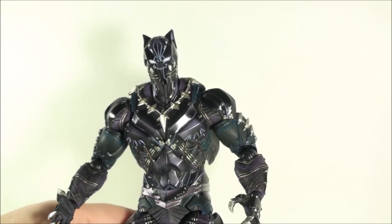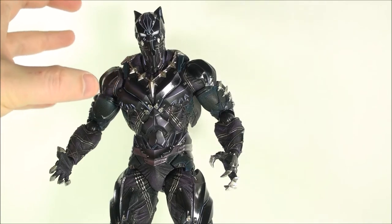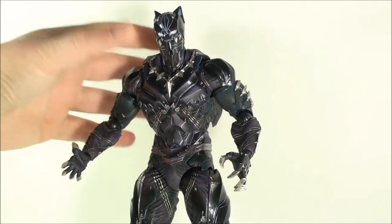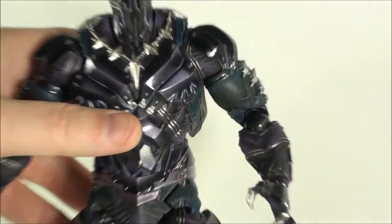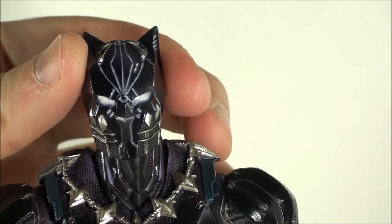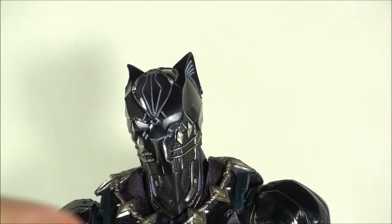One gripe really quickly: I do like the sculpt, but I do think the head is just a tad bit small. Looking at him straight on it just looks small, and if you think of anatomy, you think there's a head actually inside that helmet — that head's got to be really small. The Black Panther is all about stealth and agility. But what I do really like is the head sculpt. They put a little bit of blue to highlight the eyes. Straight on you have the wide-eyed look, but I like the illusion you get when you turn his head side to side — you get that kind of squint look.